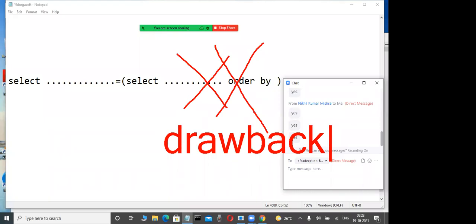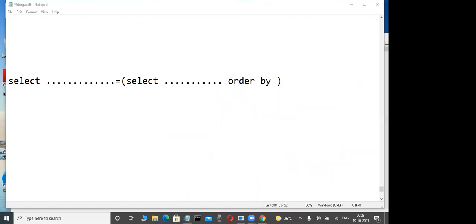That's why the ordering is not there in previous classes. Some queries I am not explaining because I am not using it. You are observing, anywhere in my classes, I am not using an order by clause in a child query. In any database system worldwide, we cannot use an order by clause in a child query. Very, very important.